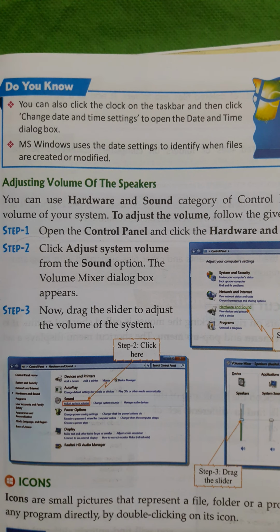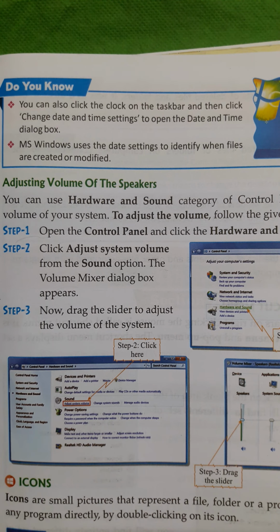These are the different ways you can make changes in your desktop or computer: appearance, taskbar, date and time, and sound. But I will again request you all, when you are doing these changes, please be with the seniors and then do it, or else you may harm your system, the computer.